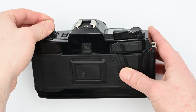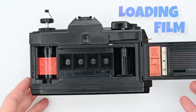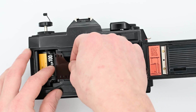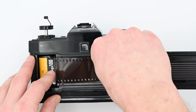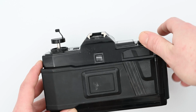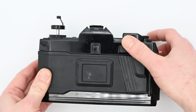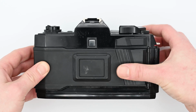Pull up the film rewind crank to open the back of the camera. To load a roll of 35mm film, place the film roll in the film chamber on the left, with the protruding end pointed downward. Pull the film leader to the right and fit the end of it into one of the slots in the film take-up spool. Use the film advance lever on top of the camera while ensuring the sprocket teeth are properly pulling the film through by the perforations. Then you can close the back of the camera and advance to the first frame.